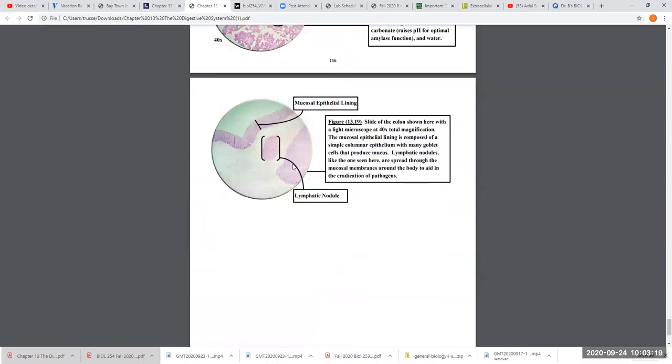And then as far as the colon is concerned, they may have an up-close picture of it without this little nodule in here. This is a particular slide that I specifically used in my labs. I always like to focus down on this region because in the submucosa, just below the mucosa, we see this lymphatic nodule. And it was one of the identifying characters there for students to identify it. You can see the mucosal lining, epithelial lining of the colon quite well up here. That's a simple non-ciliated columnar epithelium up there as well. So you probably will see that a lot better because their histology slide, I think, is more magnified than that.